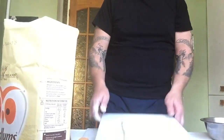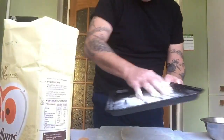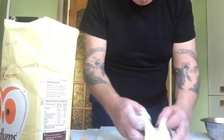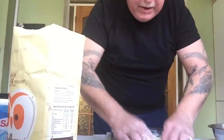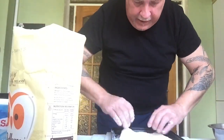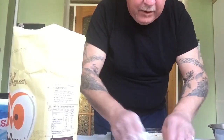Now, I've rolled that lengthwise because of my tray. Flour a little bit onto your tray. Pick up your dough. Throw it onto the tray. See, it's like that now at the moment. Spread it out a little bit. At this stage, you don't need to roll it perfect or anything like it. Look at that. I'm just spreading that out, keeping it nice.